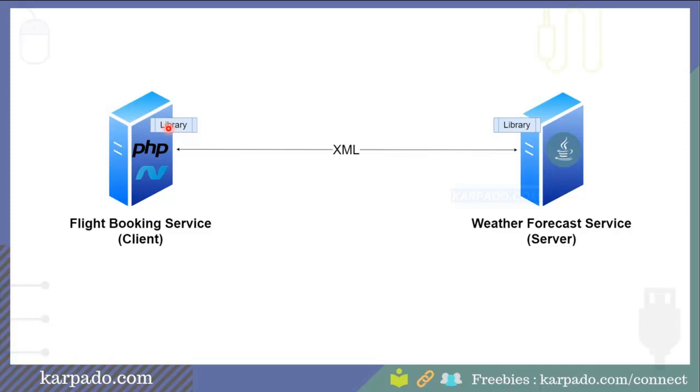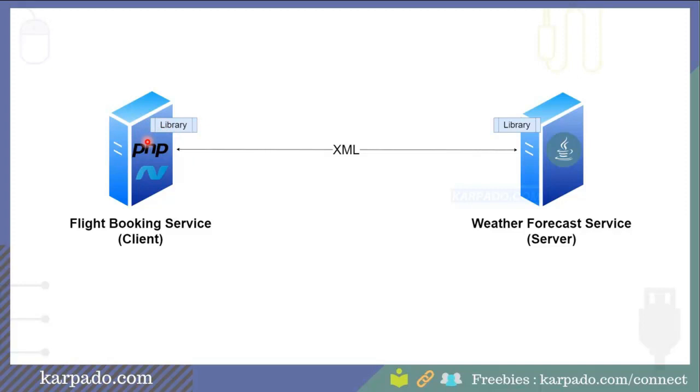And this underlying library will take care of converting that request into an equivalent XML file, which will then be transmitted over the internet to the remote machine. On the remote side, you would have a library written using Java, which will take care of parsing all the XML data and making a call to the Java method. And whatever value the Java method returns would again be wrapped inside XML tags and would be transmitted over the internet back to the client, which will again be received by the library and would be translated back to the technology-specific implementation.